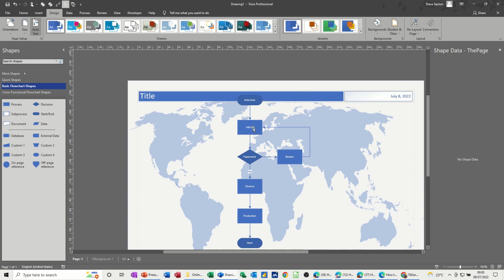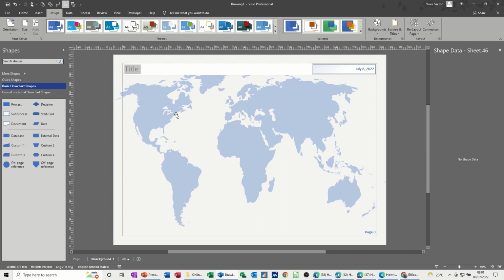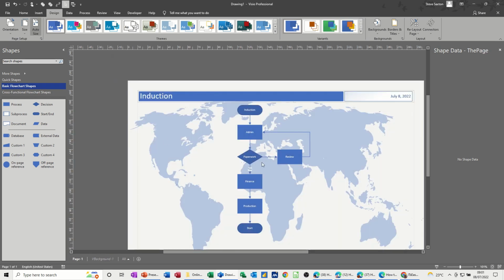So remember now the title, because I've got that sitting there, is sitting into the actual flowchart, so I'll just pull that down a little bit and you can just move these down. The connections should just keep themselves nice and neat, like so. Okay, remember the title is not on this page, it's a background page. You have to go onto the background page to put the title in, induction. The date can stay the same, and back to the foreground page, ready to carry on.